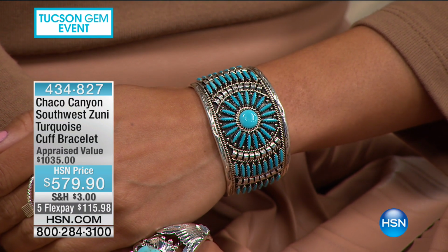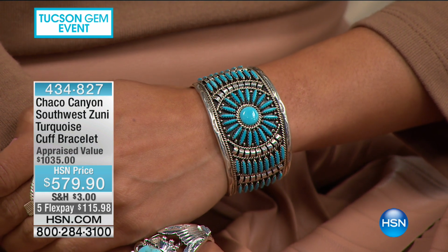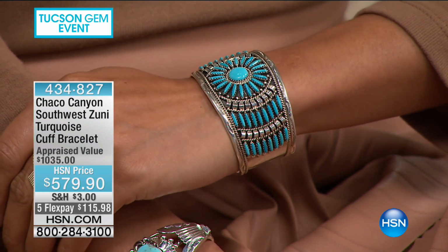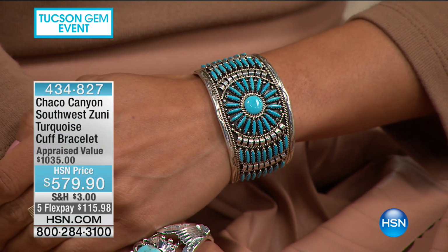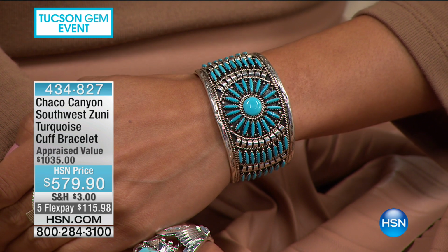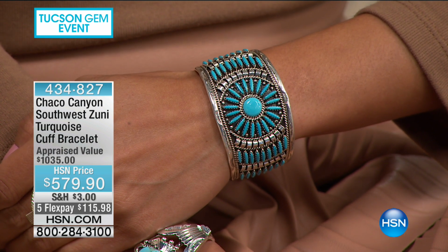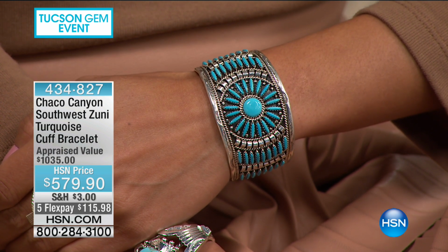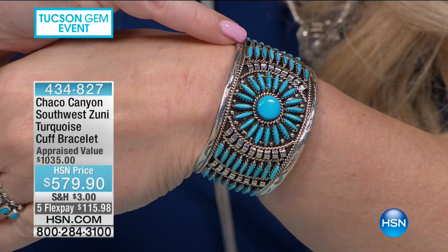There are artisans out there, especially some females who are master silversmiths, Zuni silversmiths. There are some who have said that they would break their turquoise with their fingernails, because they were so on point at cutting each piece of turquoise so perfectly that they could do it fast enough by hand. And then, wow, these are going fast. Okay, less than 100.